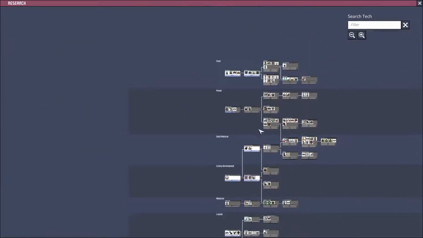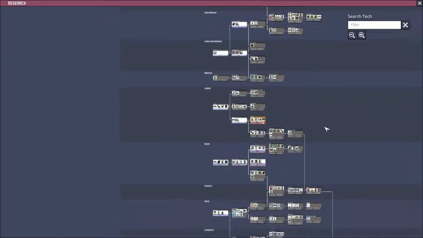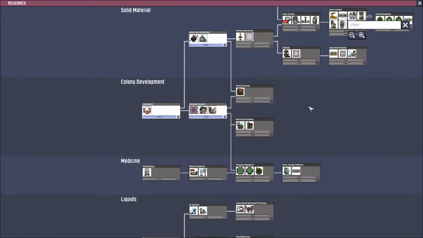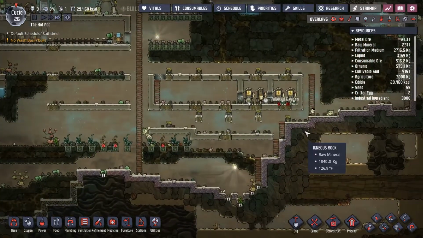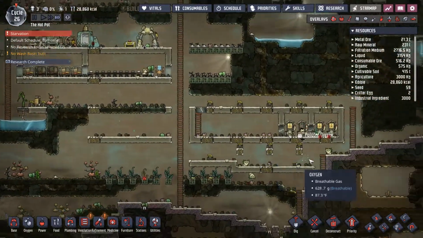The other things I could potentially start getting on are like coal generators for power. I will have to start ranching and feeding hatches though, and dupes are at a premium right now, so I don't think I'm going to be doing even that for a little while. So progress has been a little slow, and it's probably going to be a little slow on these maps in particular, because taking on more dupes here is almost a total and certain death sentence. So pretty crazy stuff going on here.